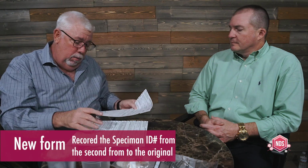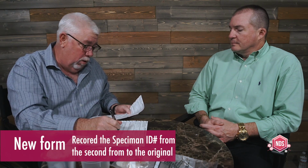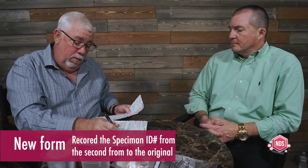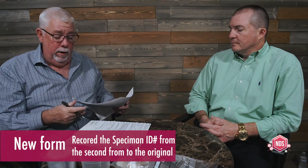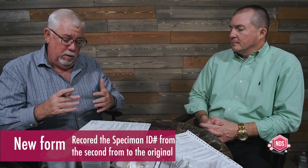And then since there's going to be 1 of 2, we're going to take our next form that we're going to be using, and we're going to record the specimen ID number from the second form on this form so that they cross-reference each other. So that's going to be really important. So simple remark: temp out of range, specimen 1 of 2, and the specimen ID number from the other form.